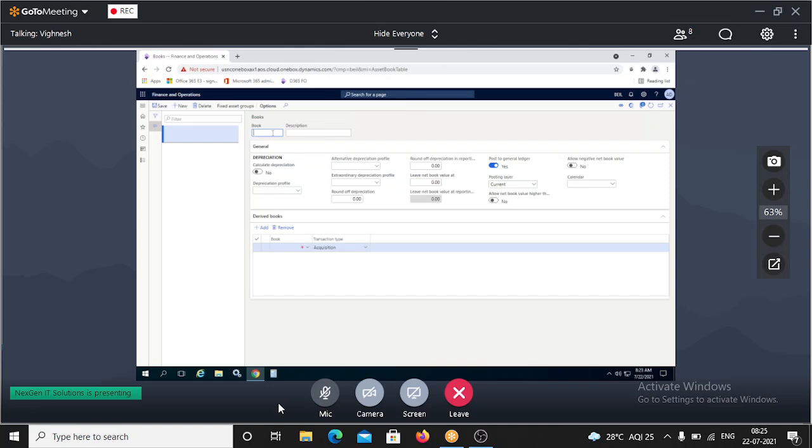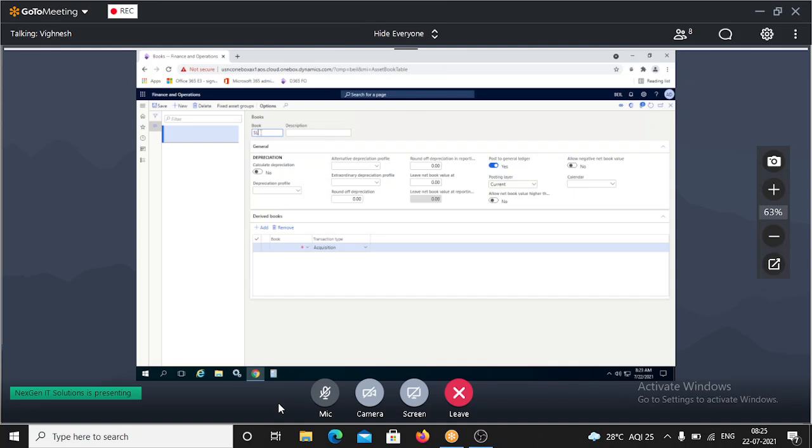Books will have information such as what the group is, what the depreciation percentage is, how much the service life is, what the layer is, tax layer or current layer, and what calendar we are following for depreciation. All this we can have in the books. So it's a kind of profile, an asset profile for the postings.